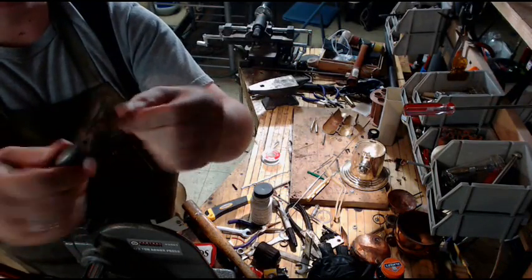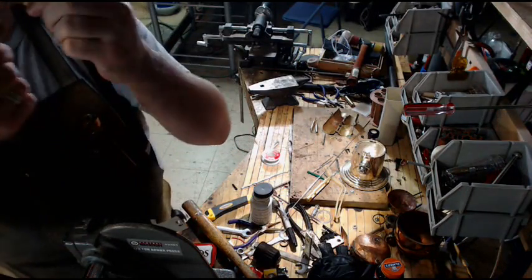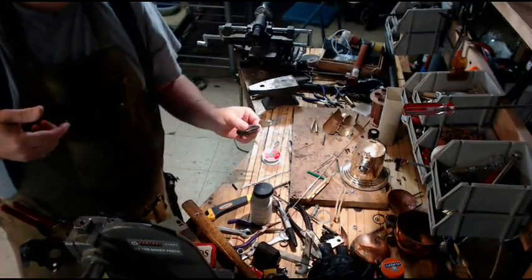And I like it because once I'm done with this, I can just put it back on the heat, take it apart, clean everything up.